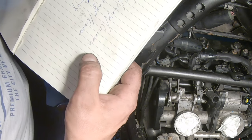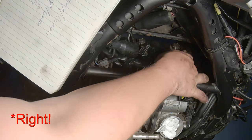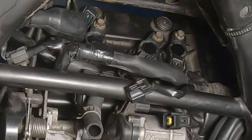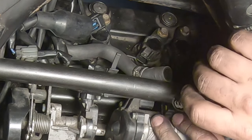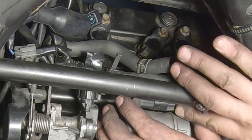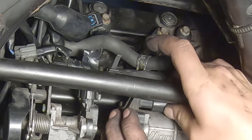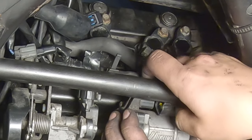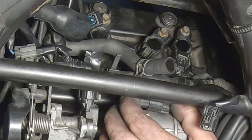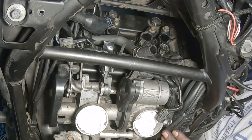So we have gray and green on one of the cables, goes to the very left. Red and gray goes to ignition coil number 2. Orange. One of the ignition coils is red and yellow, so this goes here. This goes to the air box, from what I remember.